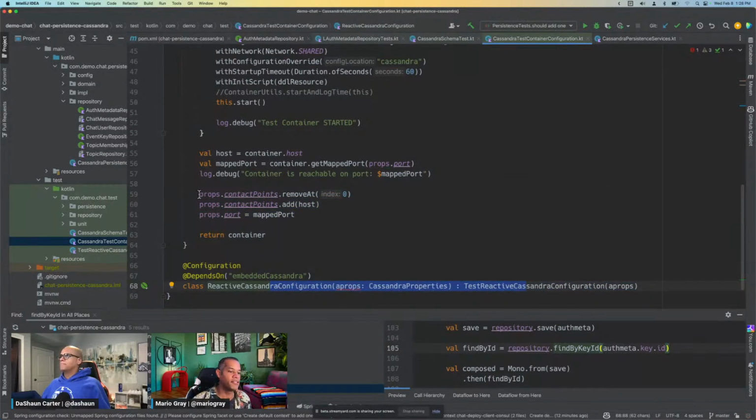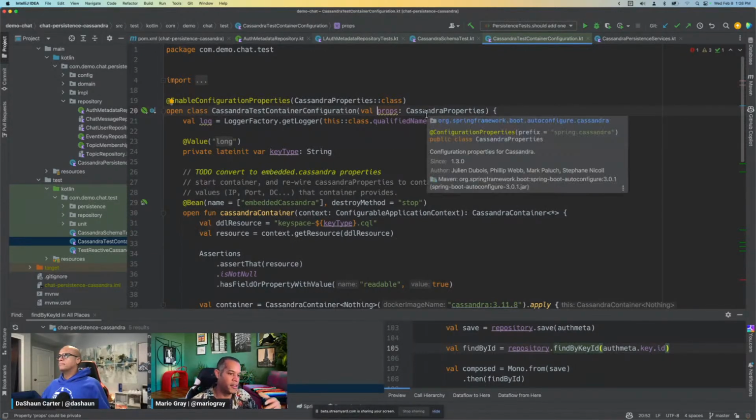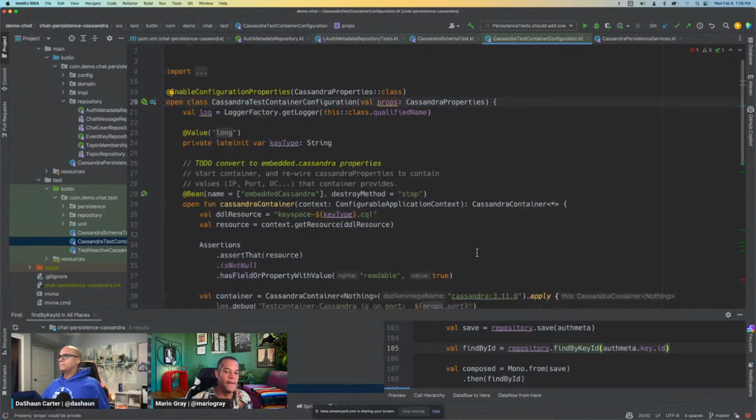That's important. So I want to be able to say, hey, the container, where are you? And what's your host? And give me your port, right? And so you could put that into, for Cassandra users, a Cassandra properties. So Cassandra properties is the thing that reads off of your YAML file, and it says spring.cassandra.contact-points, username, and yada yada yada.